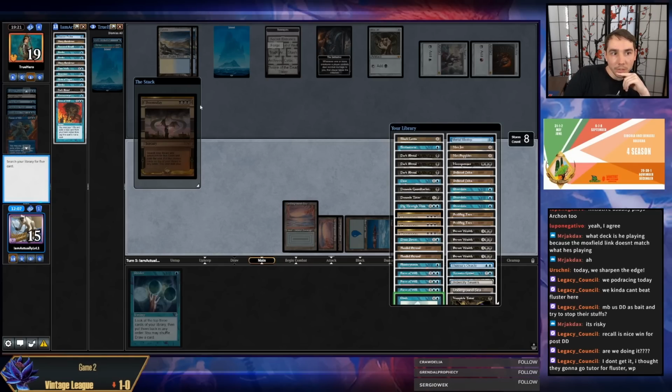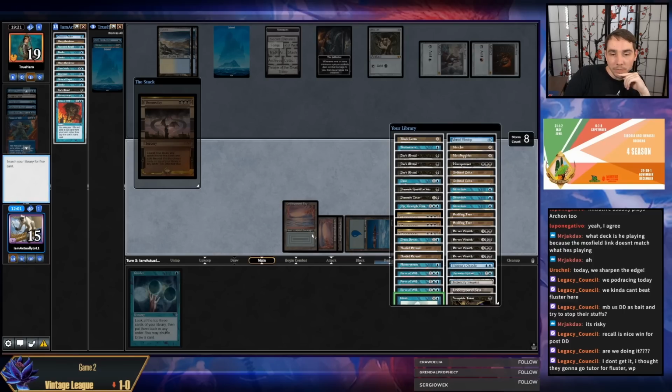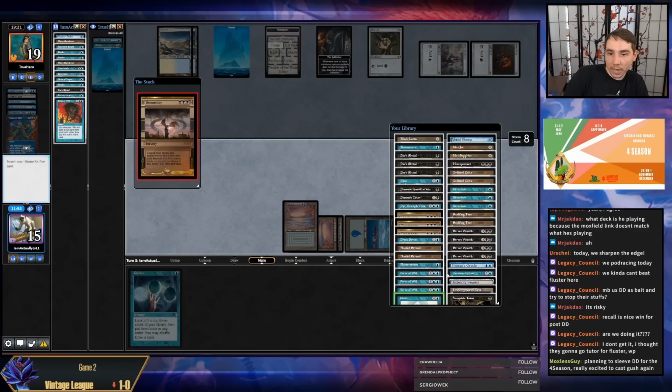So I like Gush, Time Walk. Oh no, I can't Time Walk because I won't have the lands for it, because I have to Ponder into Gush. So I guess it just has to be a Gush Lotus pile. Don't know if we have ways to play around things here.